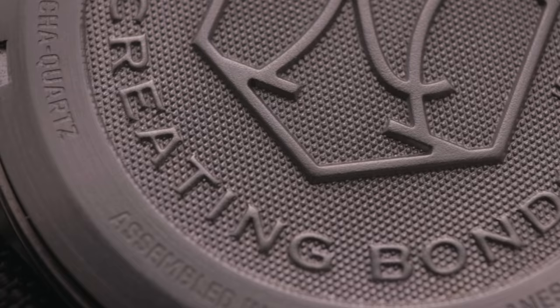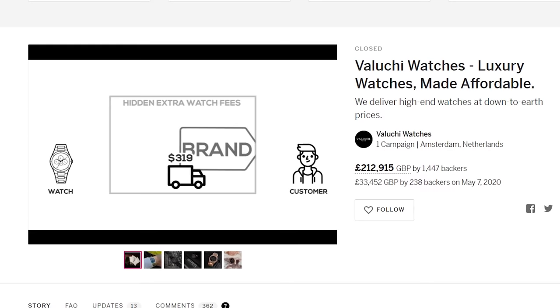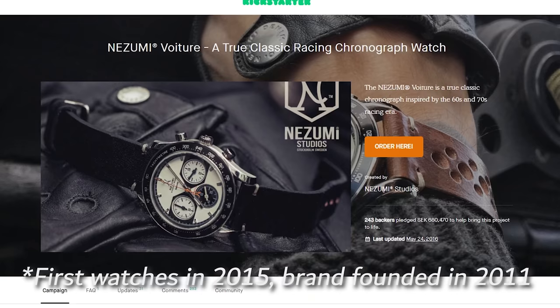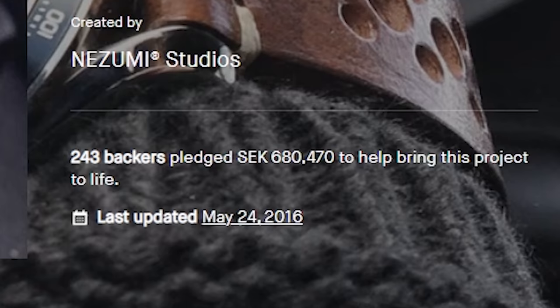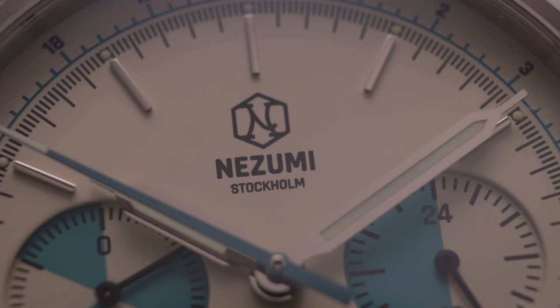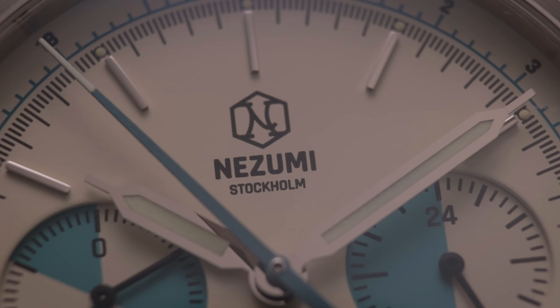Something I also like is the absence of ridiculous 'affordable luxury' adverts packed with extreme claims about build quality and materials used. Weirdly, this brand was started on Kickstarter back in 2015, and while they didn't receive as many backers as some more infamous projects, they also don't appear to have built a brand upon lies in the process. I think as consumers, we need to make a conscious effort to support these transparent companies that are making great products, rather than those who simply rely on aggressive social media marketing to shift units.